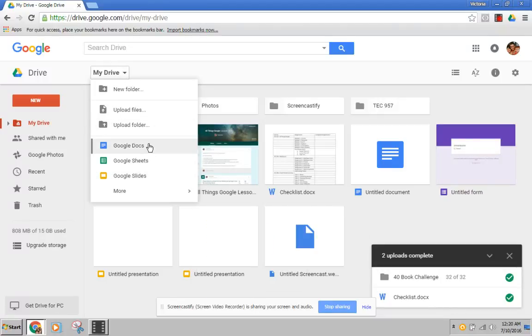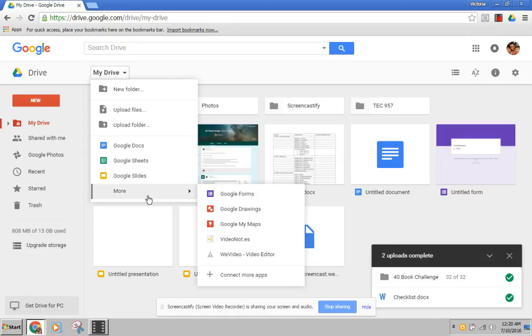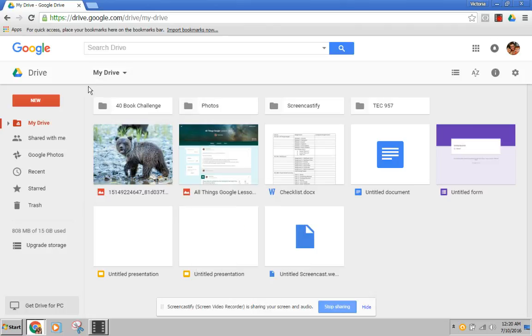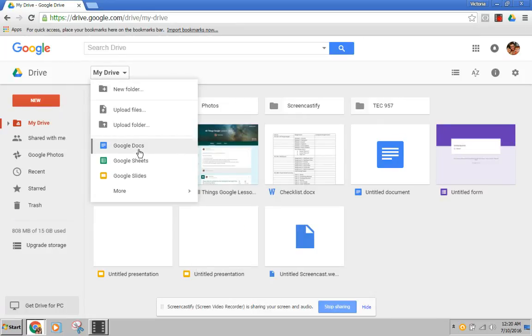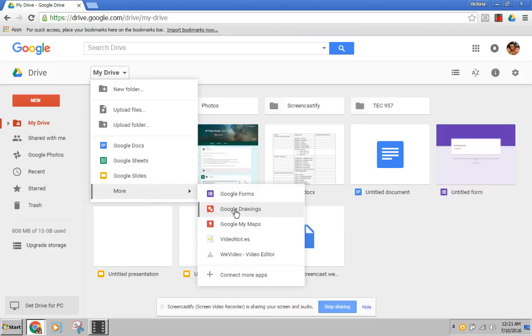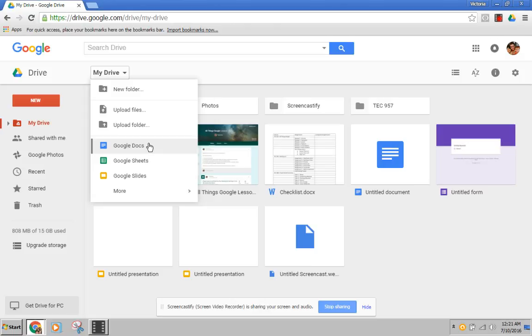You also see under here you get your Google Docs, Google Sheets, Google Slides. There's a more option for a bunch of other things. I have a few here that are just parts of my extensions, but Google has a whole bunch of stuff that's equivalent to what Microsoft, of course, has. So you'll see here you have Google Docs, which is similar to Microsoft Word. Google Sheets is similar to Excel. Google Slides is similar to PowerPoint, and then you have Google Forms, Google Drawings, and Google My Maps. We are going to specifically talk about Google Docs, Google Sheets, Google Slides, and Google Forms today. And I'm just going to go through each one real quick to show you.